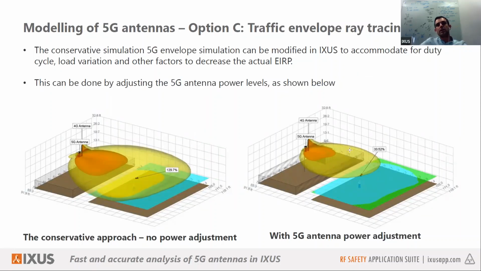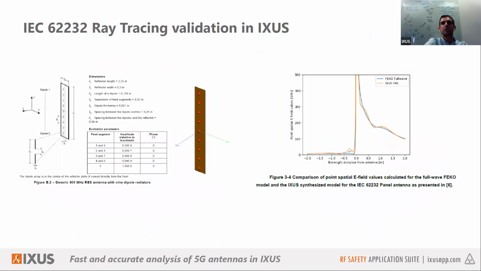One question that I also received is, how do you know that? How do you verify this ray tracing methodology? This is one example of how this is done in the IEC standard. You have this full wave reference model. This is a panel antenna, and then you have three set dimensions, so you can create it in any computational electromagnetic tool. They also provide reference results for it, which is effectively the near field sampled on a line in front of the antenna along its boresight. And then on the right here, I just plotted those results for you.